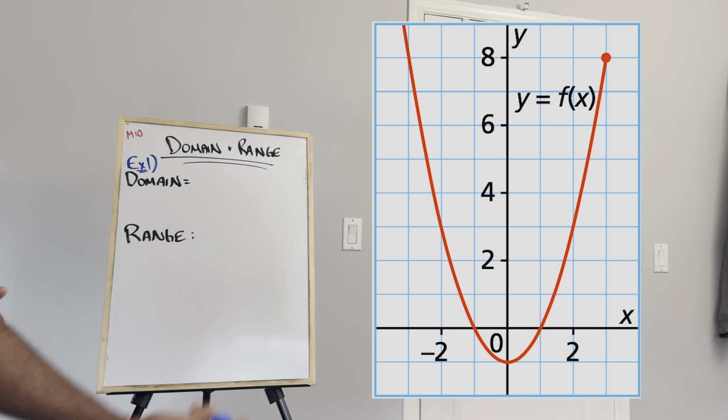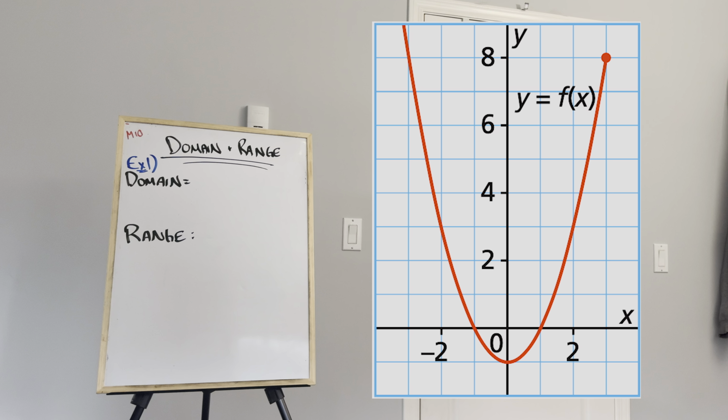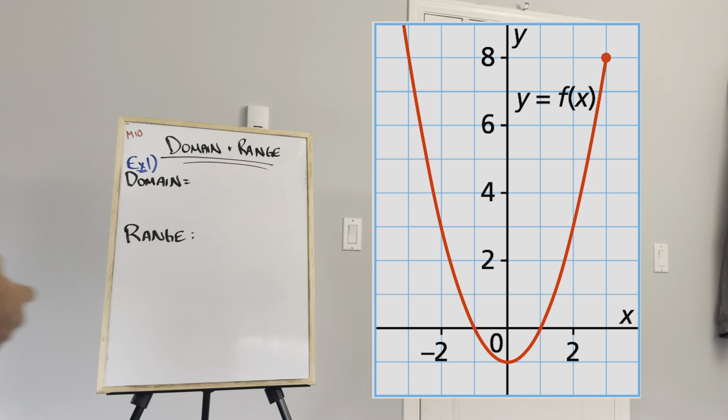Let's do an example. Here's a graph. It's actually a parabola. Notice the red line. The red line is our function. That's what we're talking about for the domain and range. We're trying to find out how far the x values go and how far the y values go with this red line. So you can see at the top right of this red line, it's a dot. Dot meaning that's where it starts, that's where it ends. It doesn't go further than that. But on the top left of it, it goes on forever.